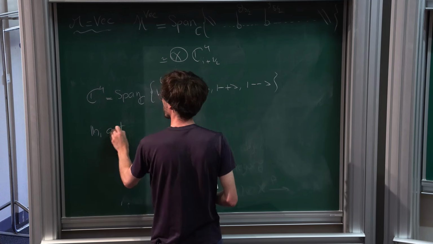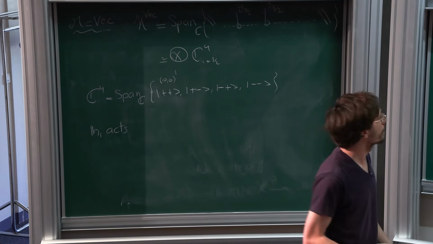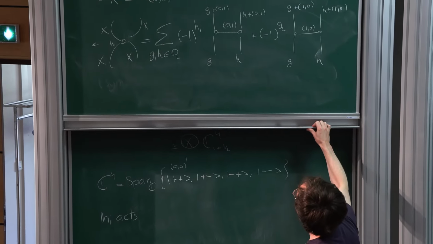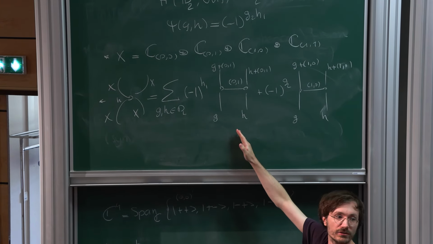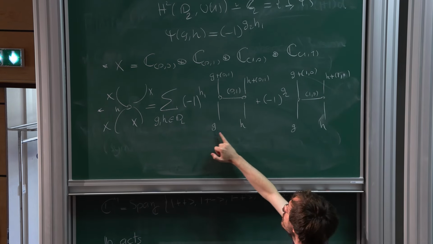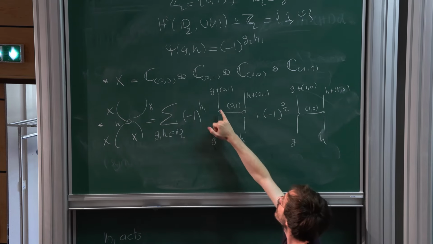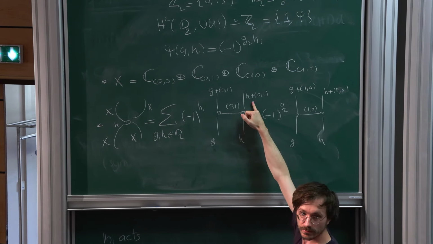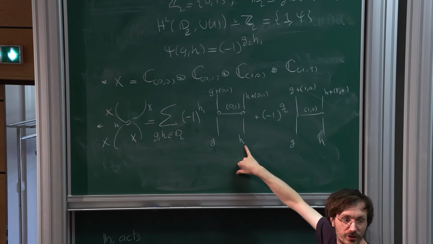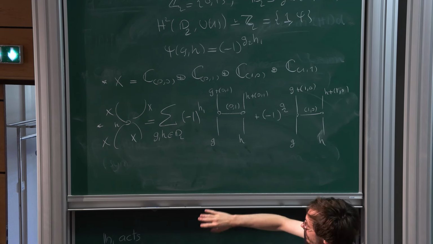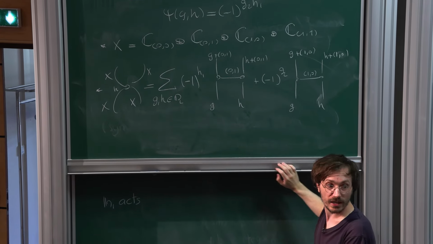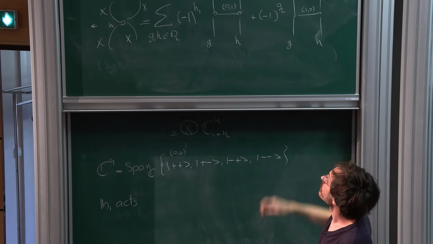So how does this Hamiltonian HI act? Let's investigate a little bit. When you choose vec, you can literally interpret this diagram as the action of the operator. It's basically going to take the state labeled by G and the state labeled by H to the state labeled by G plus 0, 1, H plus 0, 1. Okay? And it will come with a phase. This minus 1 depends on the first component of G. Since I'm working in the Pauli X basis, I can capture this coefficient with the Pauli X matrix. It's going to give me the right sign.